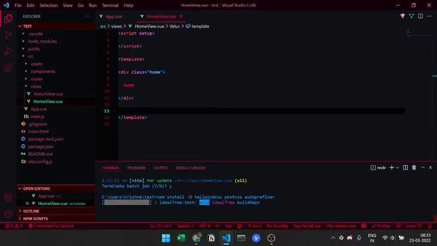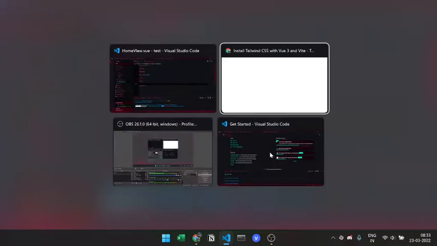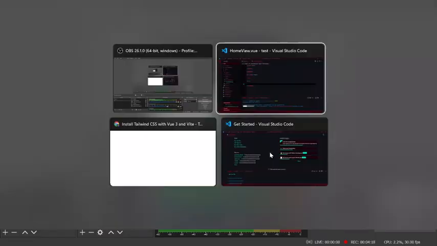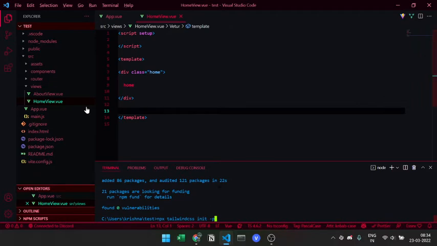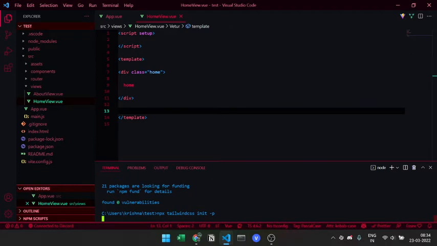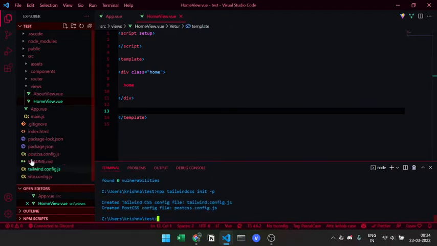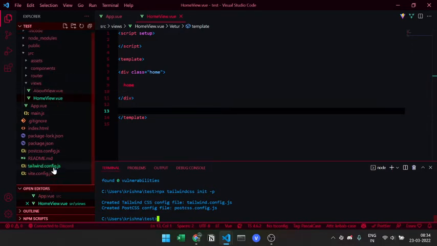It's gonna take a while to install. Alright, once it's installed, now we have this and another command, then we have to press this, and it will create a file, tailwind.config.js.